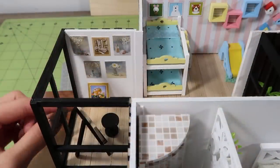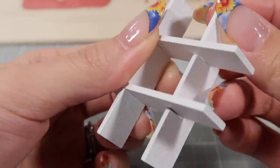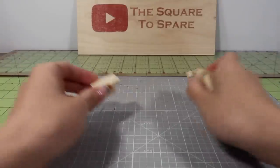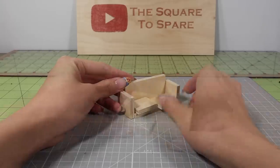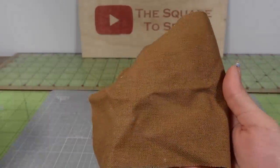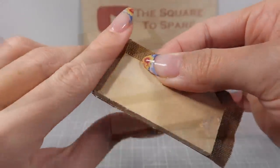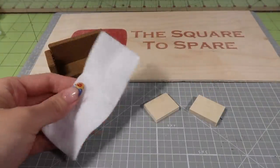The rest of the pieces in the ziplock are for the downstairs living room. The first piece we need is a shelf unit - the shelves are easily assembled by simply locking these cutouts together in a tic-tac-toe shape, then add on the solid rectangles around all 4 sides. I add this to the right back wall of the living room. Next up is a couch - you'll need these wooden blocks. Just a main structure and 2 cushions. To upholster the couch, grab the baggie with the fabric pieces. You'll need this big brown canvas and a smaller white canvas. Glue all the wooden blocks except for the 2 cushioned ones to the brown fabric. Cut off the excess fabric and wrap around the bare side - I like to cut slits into the corners for a cleaner look.